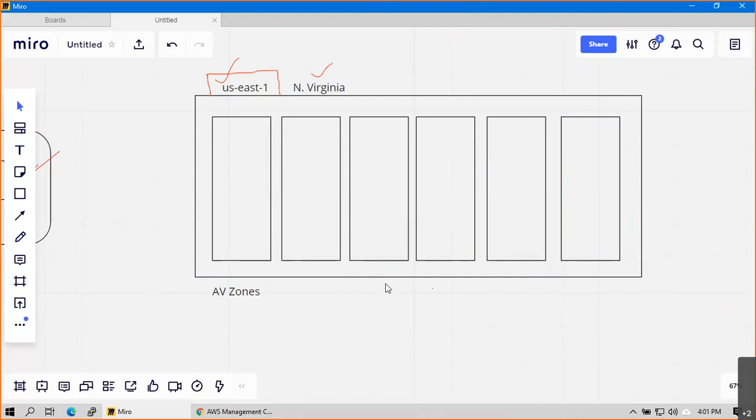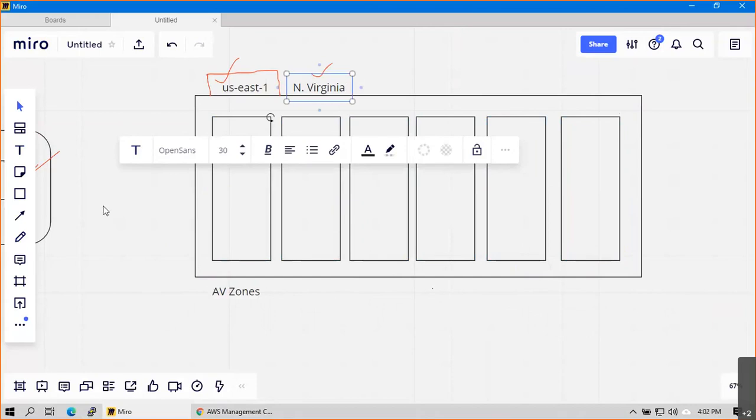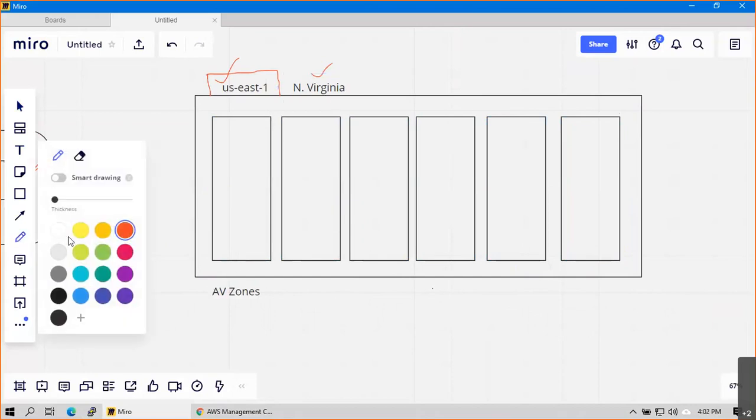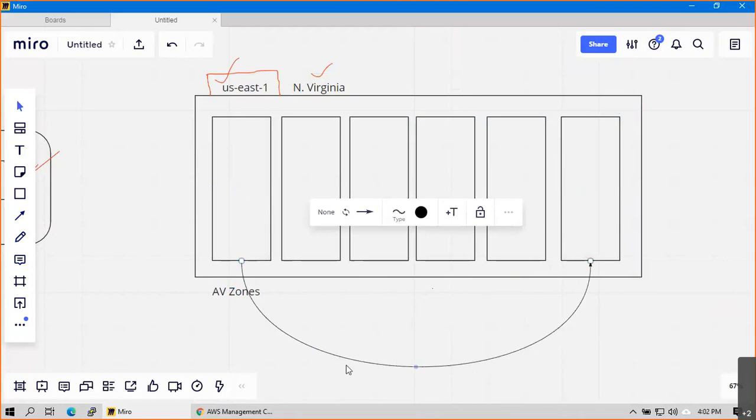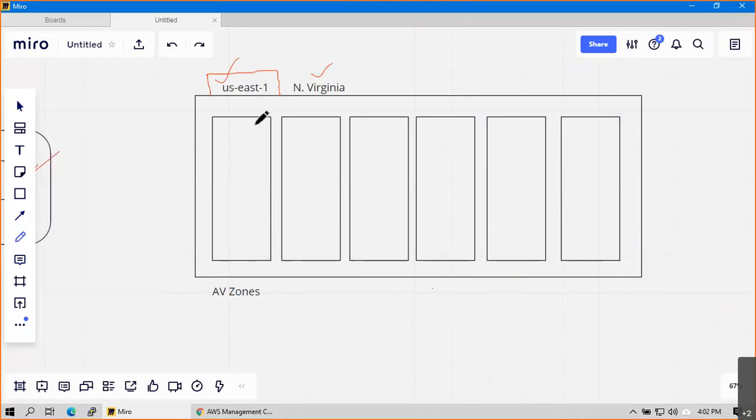Okay, thank you. So, availability zone means 6 different data centers in the same city. And remember, everything is connected internally. Everything is connected internally means all these data centers have high bandwidth connectivity, maybe fiber connectivity on the back end, because everything is in the same city. Fair enough?